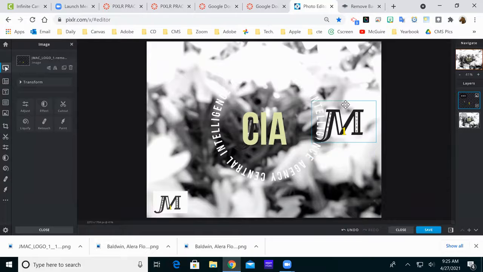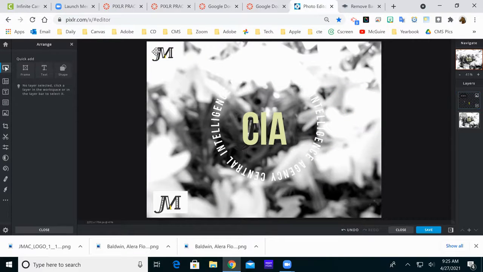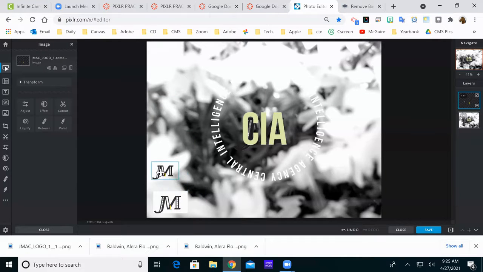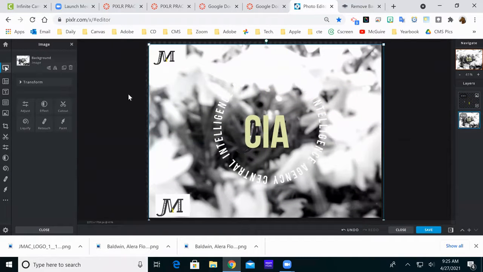Now, the problem that I have with that logo is I'm going to have to put it somewhere that's in the white. So you might have to drop it right there. But if you notice, it looks a lot better than that one right there with the white box around it. It looks more clean. Okay, so that's what I wanted you all to see. I wanted y'all to understand it. Okay, so that's how you do the logo part.